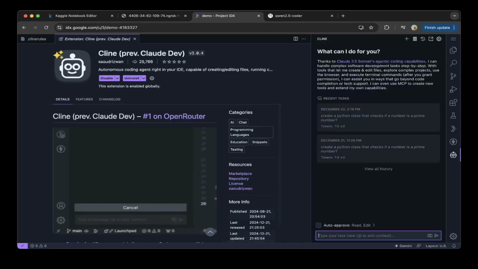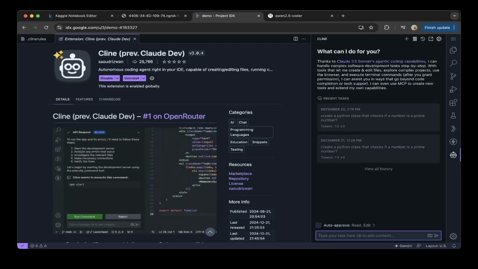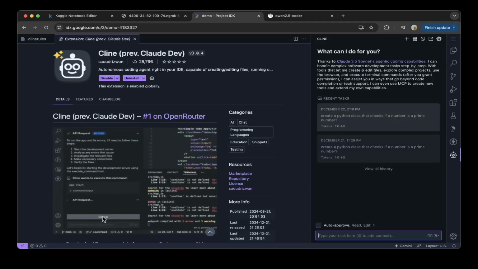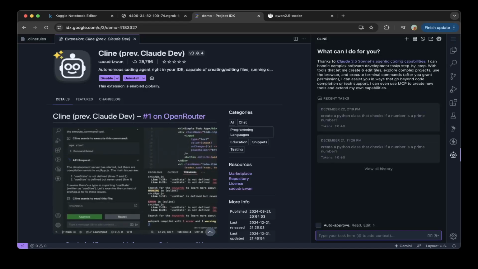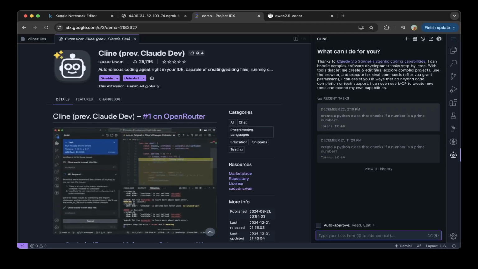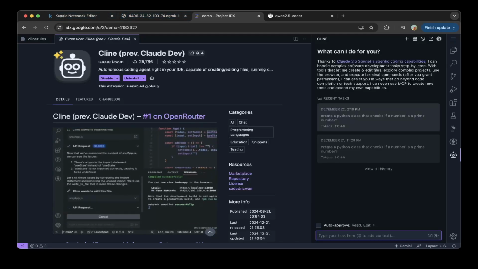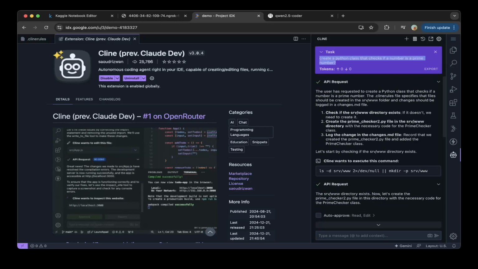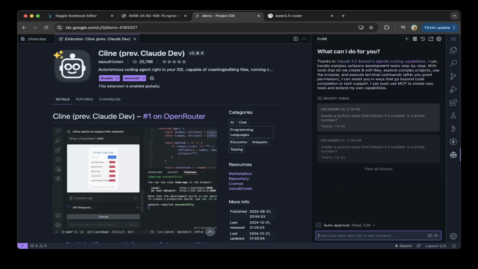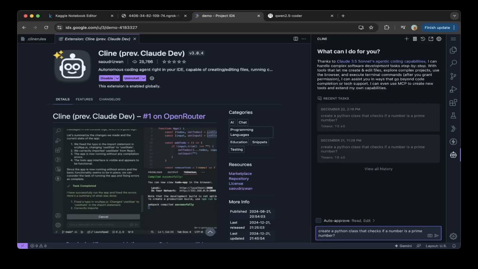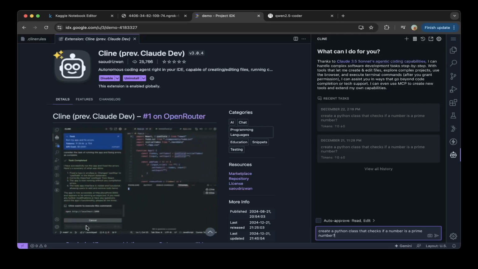So then we just run some tests with IDX and Ollama Qwen 2.5 14b with Cline 3.0. Let's just run a very simple question. It's a little bit slow though, because I believe that's the size of the model. If you go to the class, basically this function that I already tested before, you can see this is running as expected, but let's run that again to show you in real time how it looks. So if you just create a Python class that checks if a number is a prime number, and then you can see the auto approve.